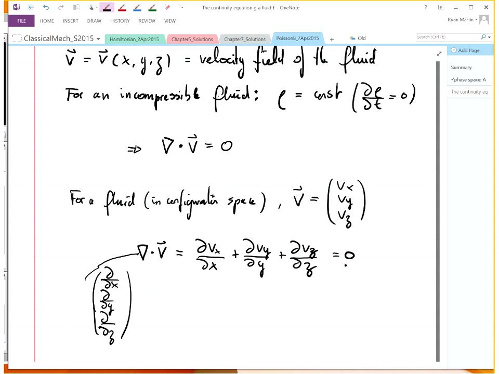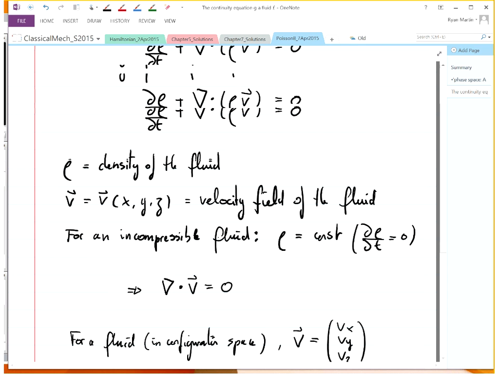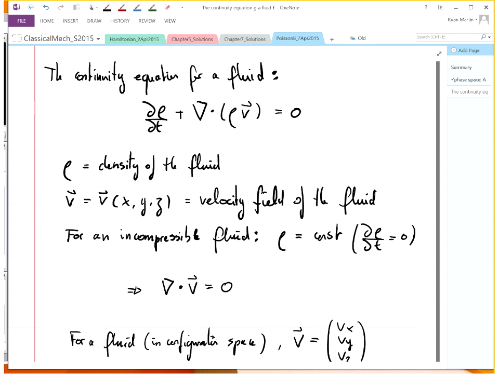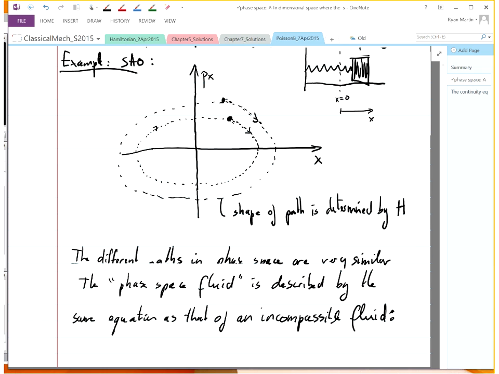Okay, so that was our little brief aside on fluid mechanics. And just for completeness, if you haven't taken any, fluid dynamics is more complicated than this. That's not the only equation that determines the motion of a fluid. And it gets obviously more complicated with turbulence and things like that. But for a simple incompressible fluid, this does tell you a lot.